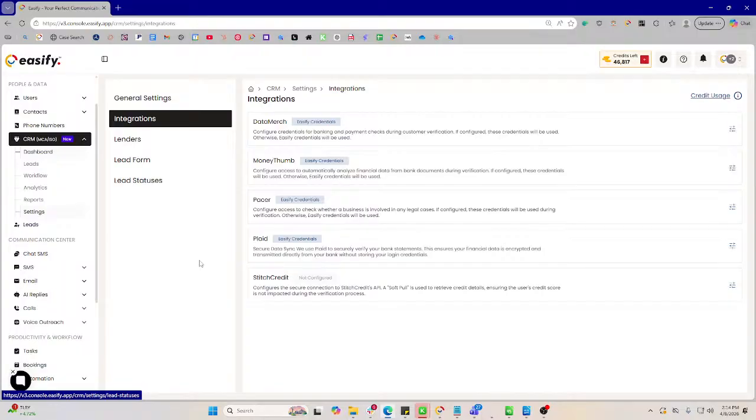We do have a couple different integrations. Data Merge if you want to see if people have defaulted on any deals. MoneyThumb if you want MoneyThumb to do OCR services for bank statements. It does some underwriting tasks for you through OCR, pulling out how much. If you want to connect your own Plaid account, and by the way, we have all these set up through our API, so you don't need an account necessarily with any of these services. You can just use ours.